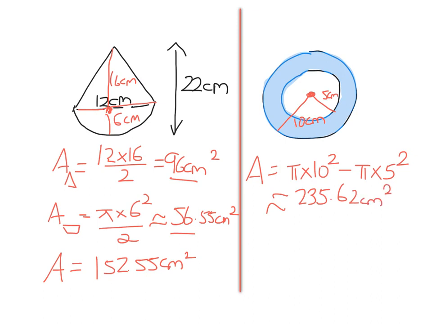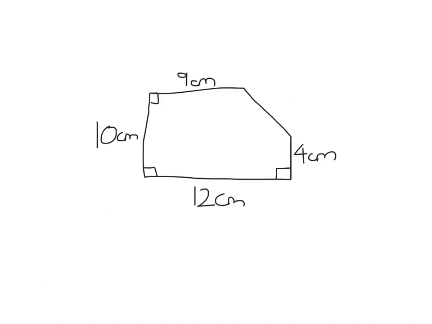Now we're going to look at a quick example of a composite shape where you will have to do the divisions yourself. So again, please pause and copy this down if you need. So let's say I want to find this area here. Well, I can't use just a normal formula. We don't have one for this. This is actually a weird looking pentagon. It's a 5-sided shape. So if we get a shape that we've never seen before, we're probably going to have to divide it into shapes we have seen before.